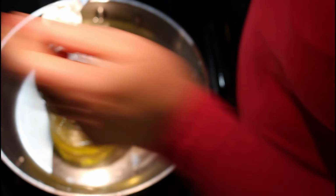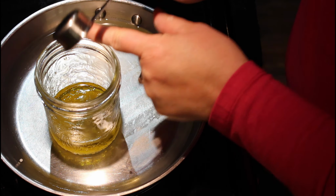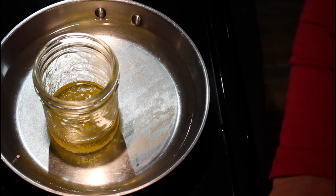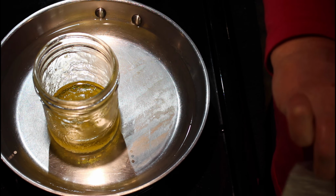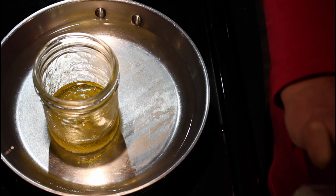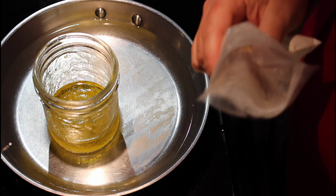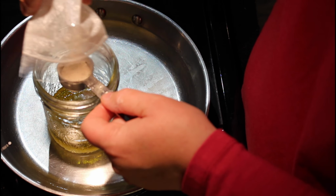This is not doing much yet. Let's turn that up a little tiny bit. And now some clay. It wants bentonite clay, but I have kaolin clay. It's still going to perform the same functions. You can buy activated charcoal and bentonite clay on Amazon, but I don't have time to wait for that. I have to do this now.